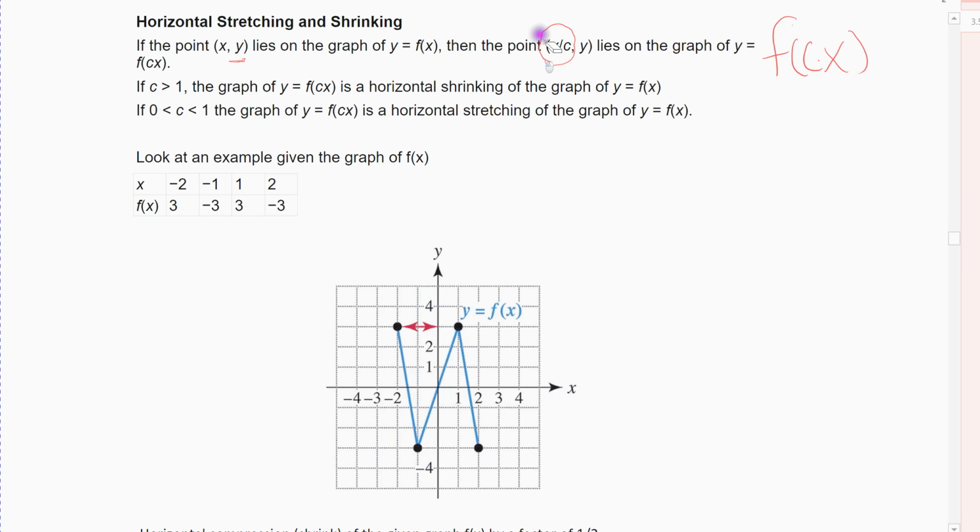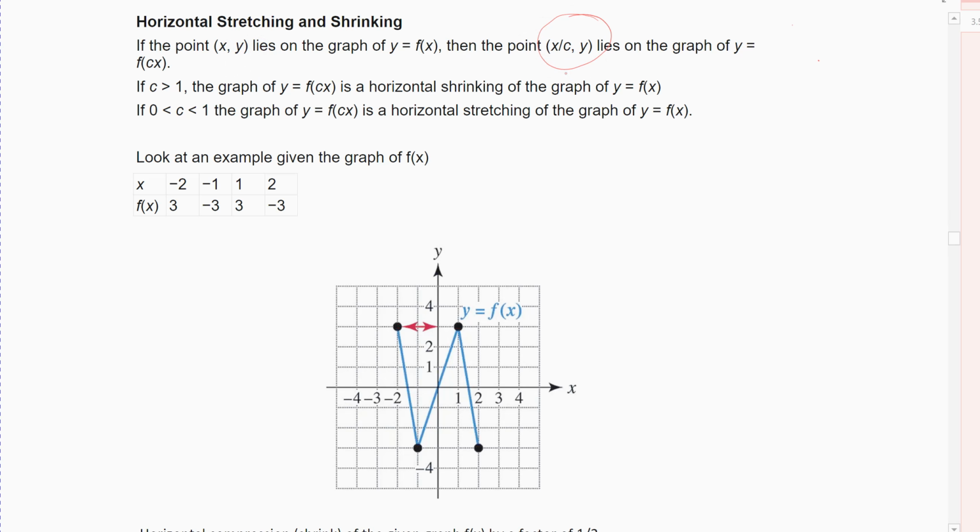Alright, so you have to undo it. So we divide by the c value. And really it comes down to whether the c value is a big number or a fraction. If it's a big number, we divide by it. If it's a fraction, well, dividing by a fraction is the same as multiplying by the reciprocal. So we are dividing by the reciprocal, so it really comes out to I multiply by the value. But that's what we're doing. When we undo it, we have to divide by whatever that number is.